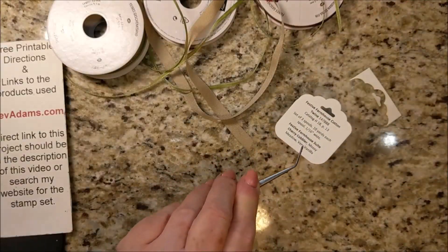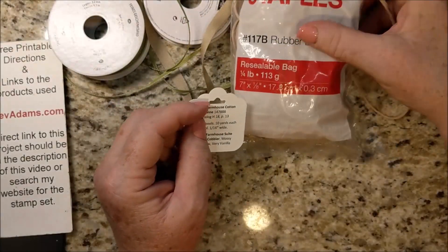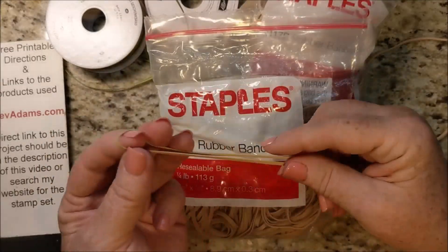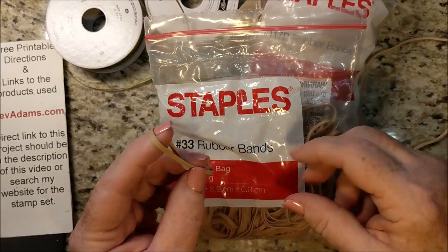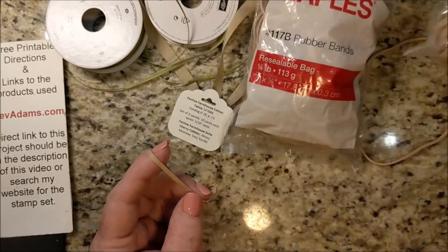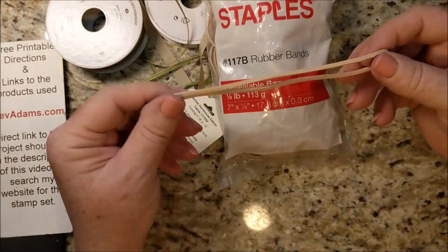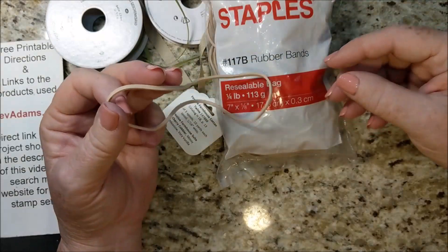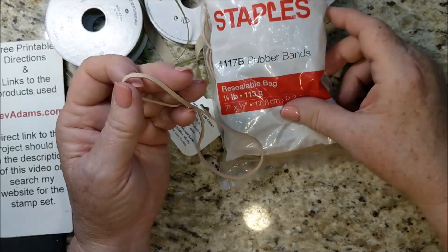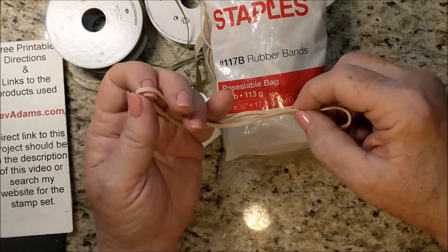A pair of tweezers helps get those out. Get yourself some rubber bands — quite frankly, the hardest part has been finding the right rubber bands. I tried some rubber bands and they work sort of, but you really have to work hard to stretch them around some of the products, and the tags tend to tear if you don't do it quite right. These 117B rubber bands are longer — seven by one-eighth inch — they are stronger, though actually a bit too long. I was really looking for some that are thinner and shorter, so if you can find those, let me know what number they are.